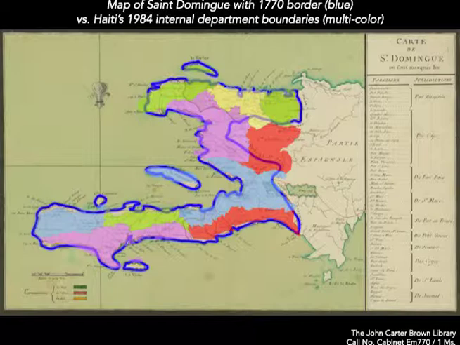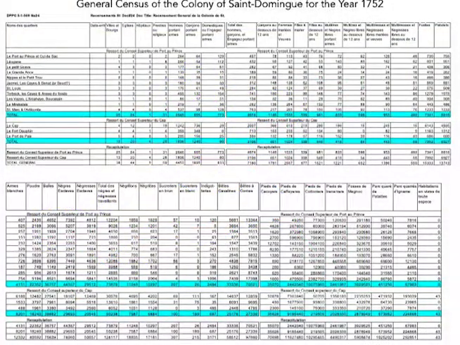So we're going to have to design digitized representations of the internal as well as the external borders, because the modern district boundaries that we've been using so far, that I'm showing you on those sample maps, are actually not entirely applicable to 18th century data. So that's where we're at so far.